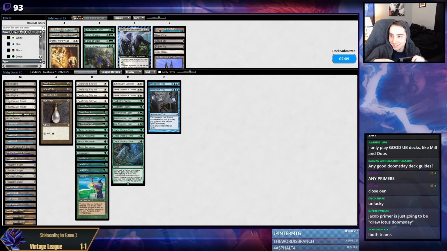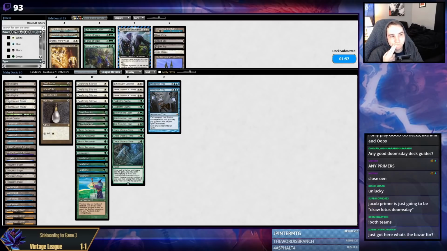I think it's one word, but yeah. I don't know. I've heard good things about the Jacob primer. Exporting, not exporting. What's the word I'm looking for here? Delegating? Not delegating. Whatever. I don't care anymore.